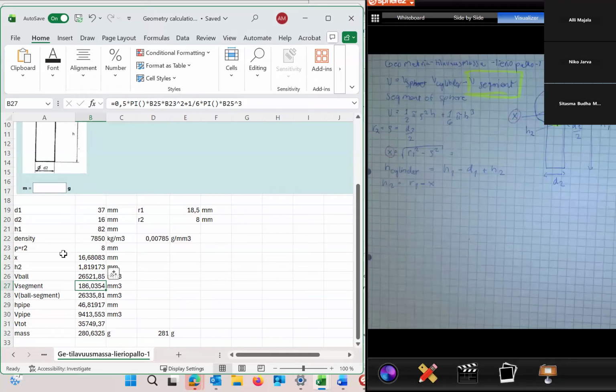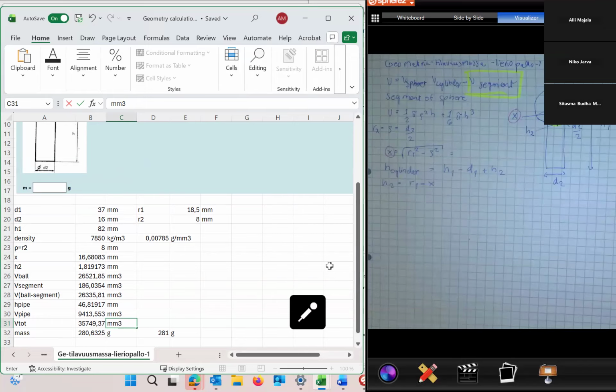Well, I put pipe, cylinder, volume, and the whole volume. So this was where I finally made a mistake. I didn't calculate together the volume of the sphere and the volume of the cylinder. But then I checked from ChatGPT. So it calculated everything correctly. So I could just check the numbers and then I checked, okay, well, I just used the volume of the pipe or the cylinder there. And then I got, of course, the mass was a lot lower than it was supposed to be.